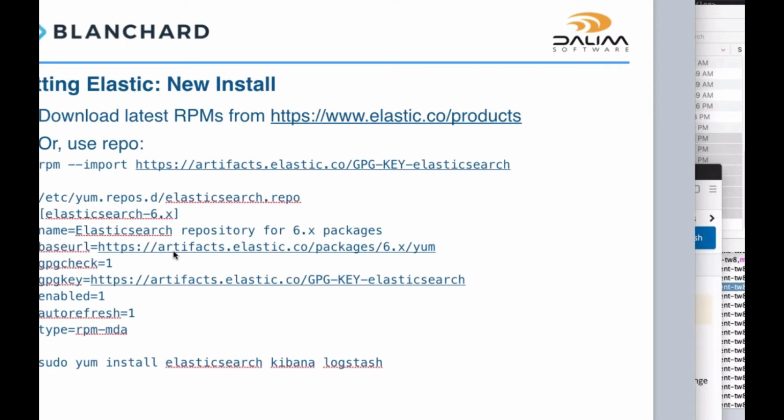But yeah, if you don't have an ES install and you're using Twist, you can install whatever version you want and roll with it that way. You can either download the latest RPMs from their website, or you can install their repo by importing their key, then adding this file, /etc/yum.repos.d/elasticsearch.repo. You can add these lines, for example, for Elasticsearch 6. Just change those 6s to a 7 for Elasticsearch 7, and then you can use yum to install whatever components you need on that particular machine.